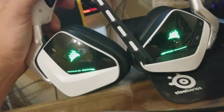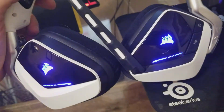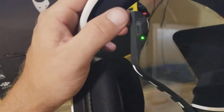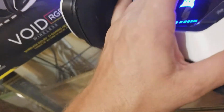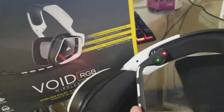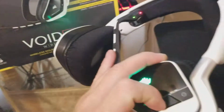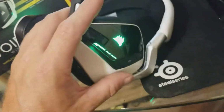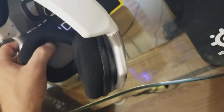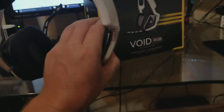I thought those lines on the side, I was hoping they were going to indicate charge. They do not. They just intermittently do whatever. There's a little light on the top saying green, that I guess it's on. I never noticed it before when I was gaming, so I'm not quite sure why it's on. And then you can see there's a red light when you press the mute button. I'm not sure what's up with the green. Like I said, I never noticed that. Well, let's see here. I think that about does it as far as things that are going on with it.